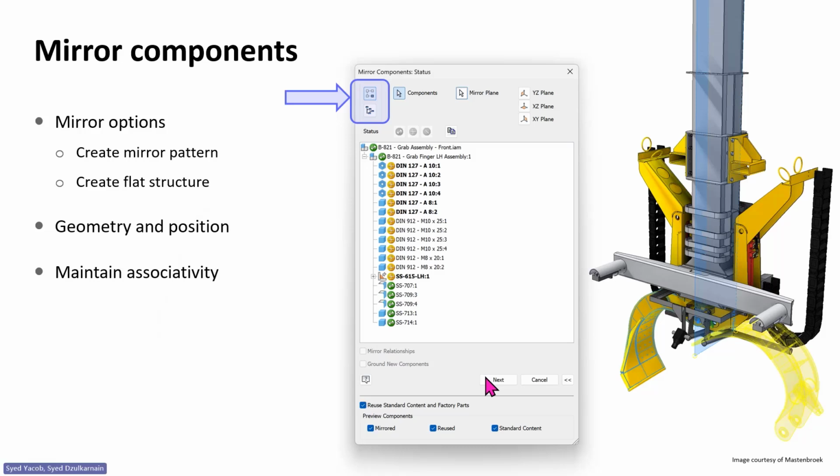Okay, so on assembly modeling, the mirror functionality in the assembly environment has been enhanced a little bit here and there. Previously it was possible to mirror the source assembly or geometry. Now it's possible to select an option to mirror both the geometry and also the positions of the source component. Additionally, the target mirror component is maintained associatively, so changes made to the source component are reflected in the target component. So if we mirror it, the mirrored target also changes.